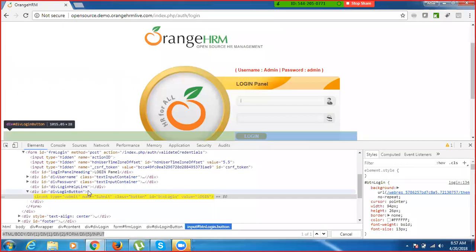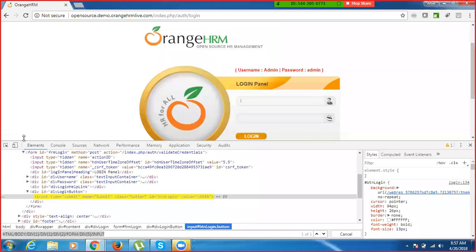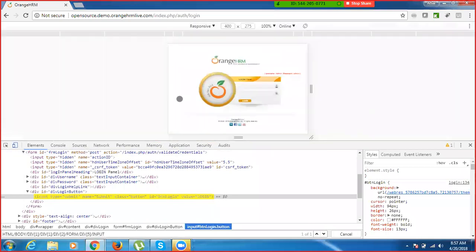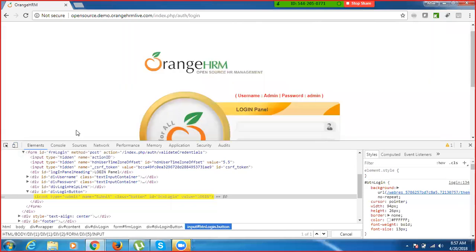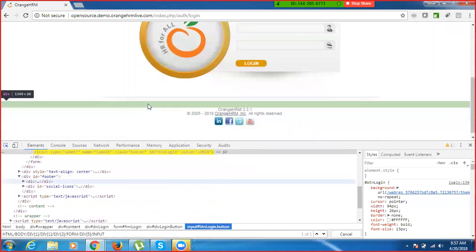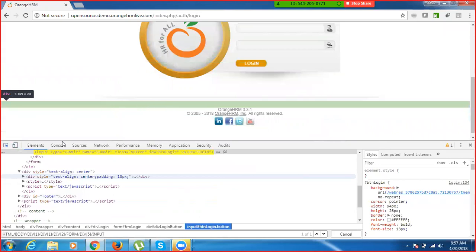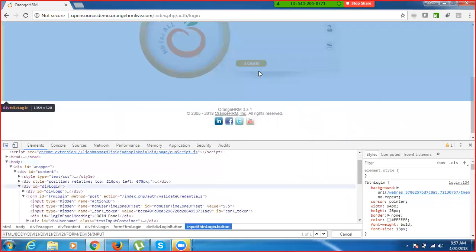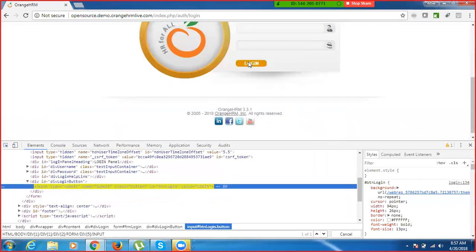Like directly we can find. Let's see. In this case, if I inspect any particular thing, one second. Okay, if I inspect this, you can see it has a submit.